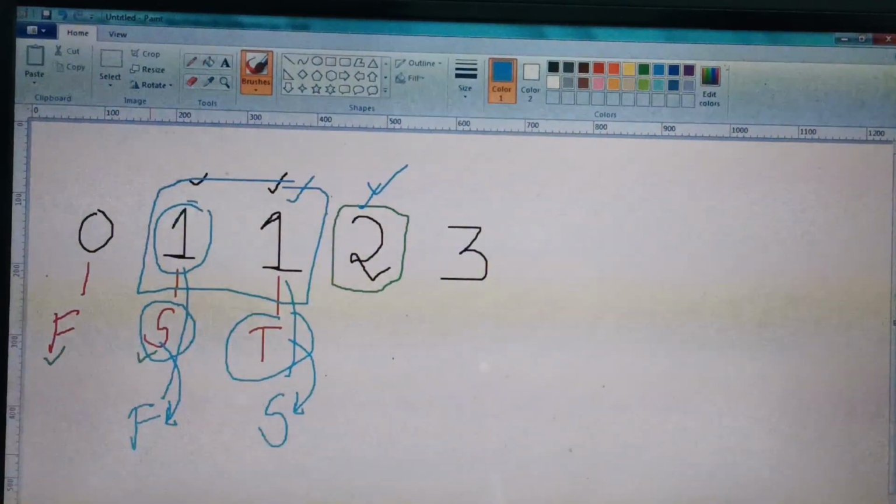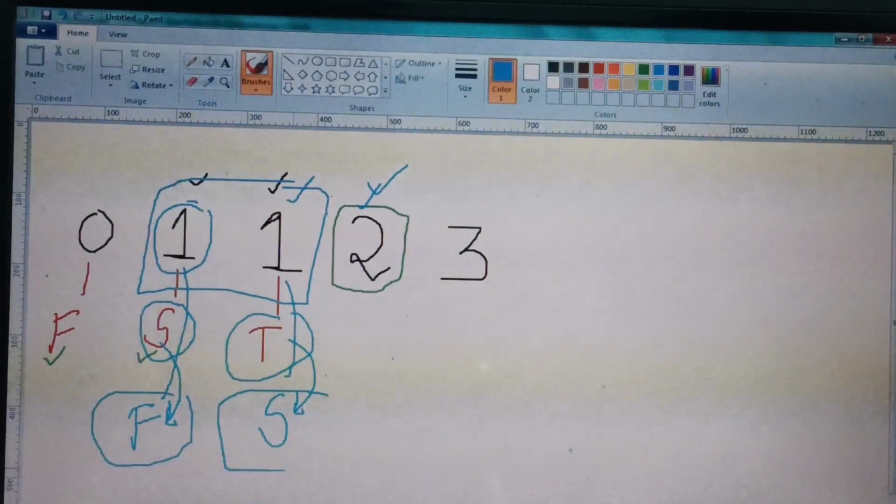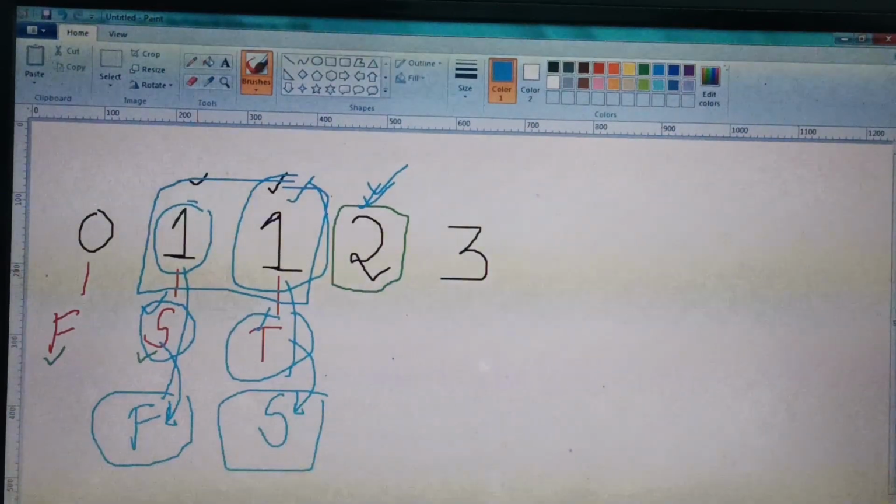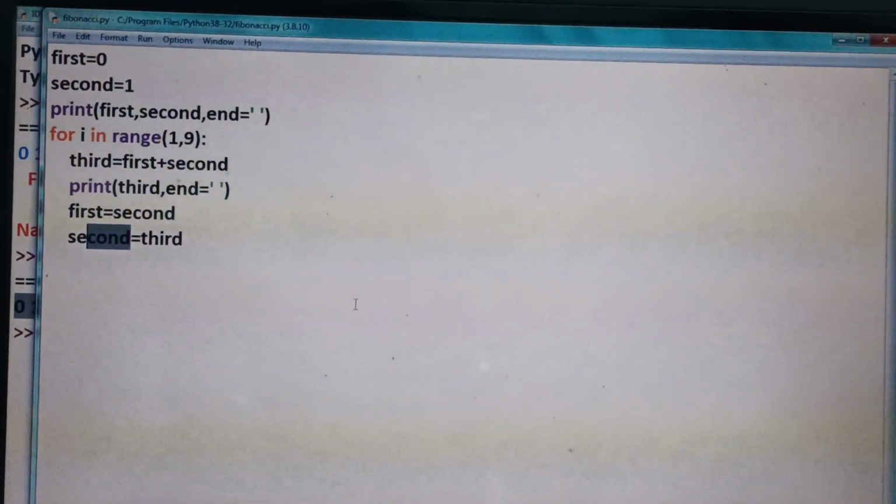See, now this one becomes the first and this one becomes the second. They were previously the second and the third term for this term. Now in order to find these two, this second should become the first and this third should become the second, and this is how this code is being written. And I hope the Fibonacci series is quite clear to you.